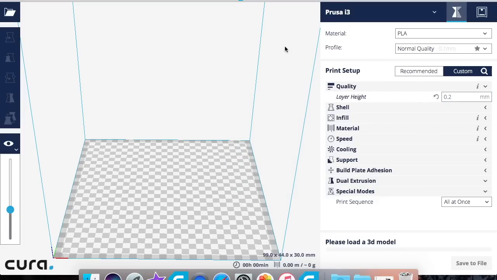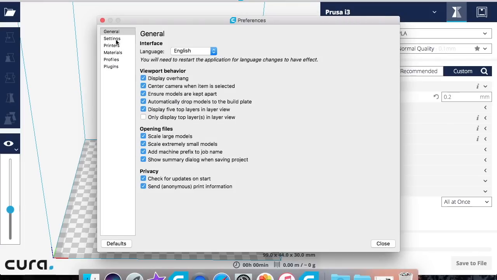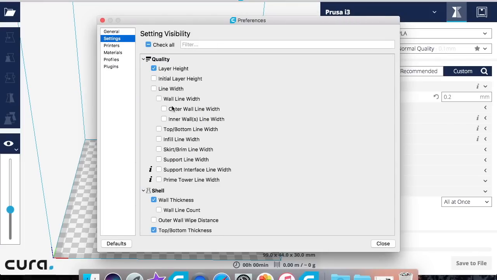features to this? Well, there's two ways you can do it. And just keep in mind in this video, guys, I am not going to go over the 200 plus settings that Cura has, but I will go over the ones that I feel are important that I use most of the time. So there's two ways you can bring up more settings. One is a long way. You can go to Cura up here, then go to preferences, and then settings. Now notice here under quality, only one thing is checked off, right? But these are all the things that you can check off.